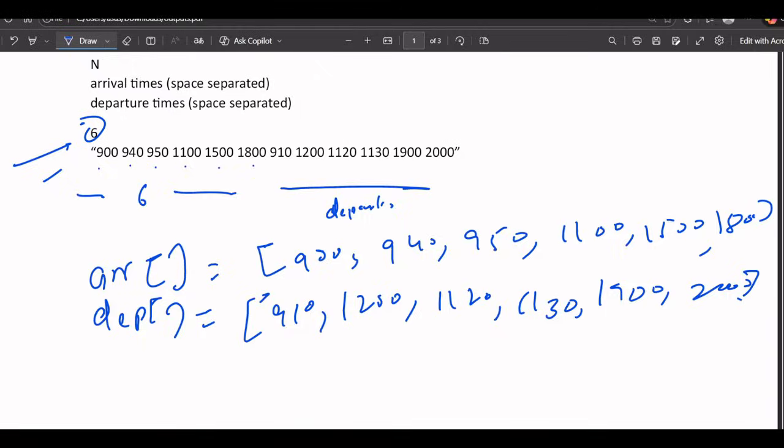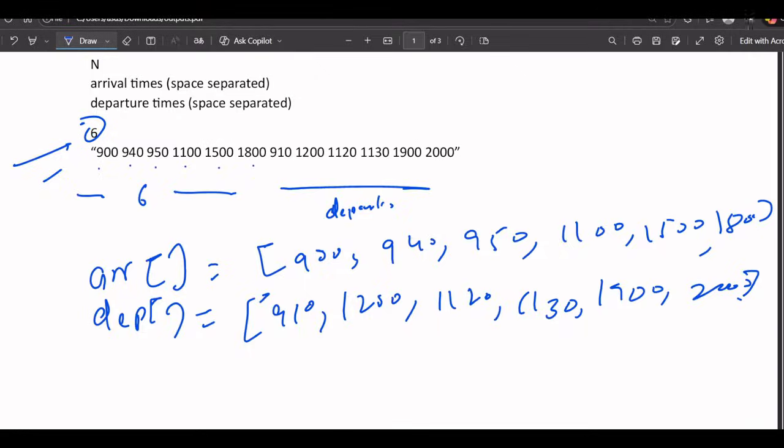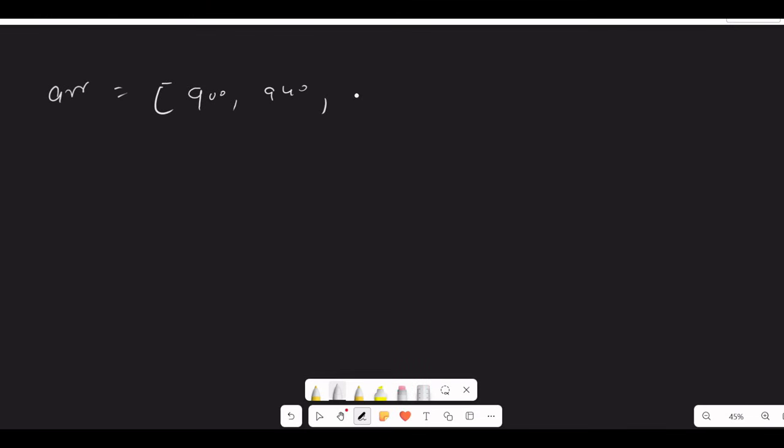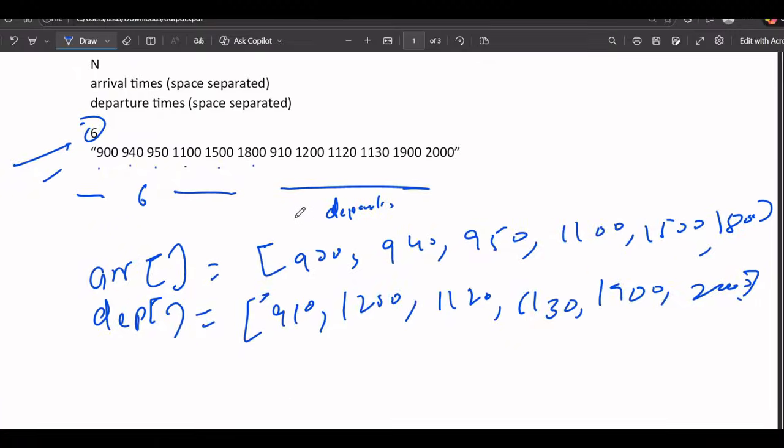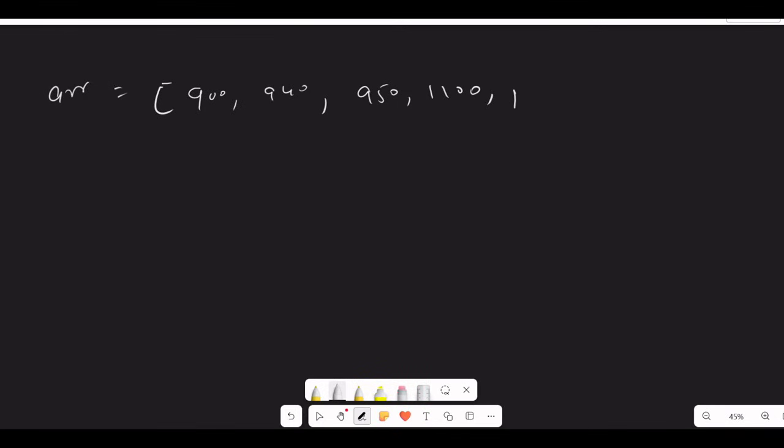After converting it into the proper input, our arrival array will look like 900, 940, 950, 1100, 1500, 1800.